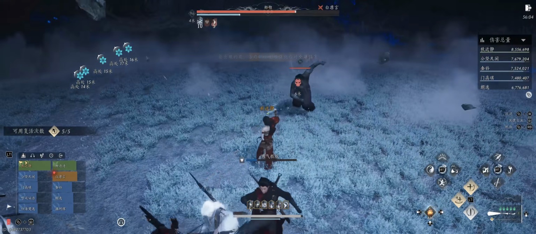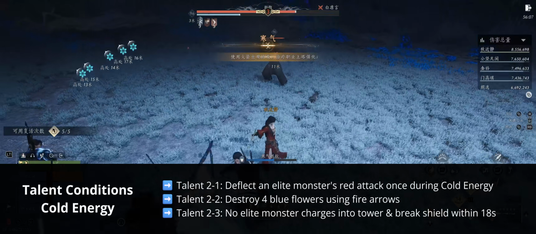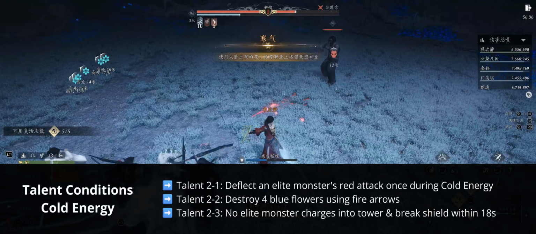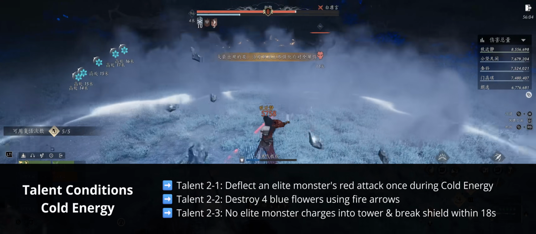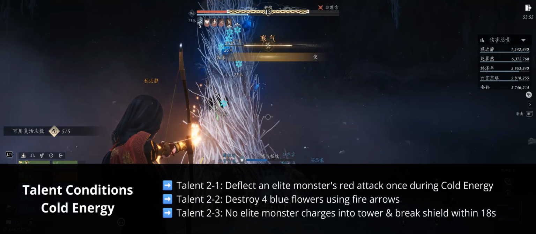Players on the ground should deflect these red attacks. Talent conditions. Talent 2-1. During Cold Energy, successfully deflect an elite monster's red attack once. This mechanic is easy to complete with AI teammates.